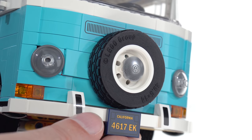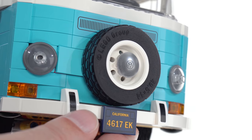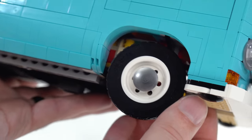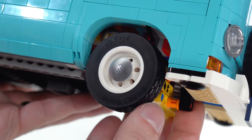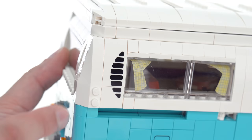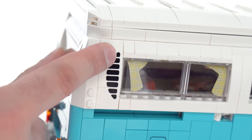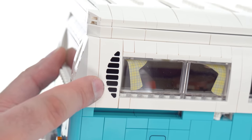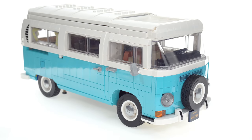Check out this hubcap — it's printed on one side with what looks like a drum-lacquered finish, but it's actually just printing from one side. It's a very bright silver and it's just not solid like you'd like to see, with variation from one to the next. The rear air intakes are prints as well, but these are good — there are four different ones because they're mirrored from side to side. I'm happy the black on those is nice and opaque and consistent.